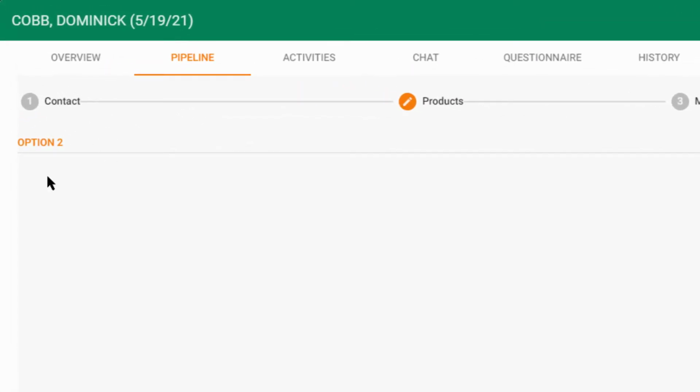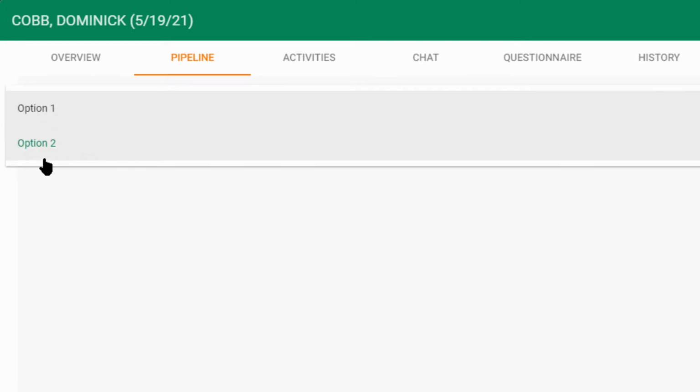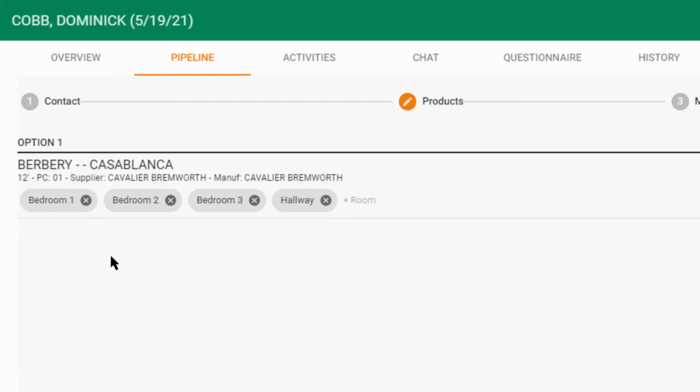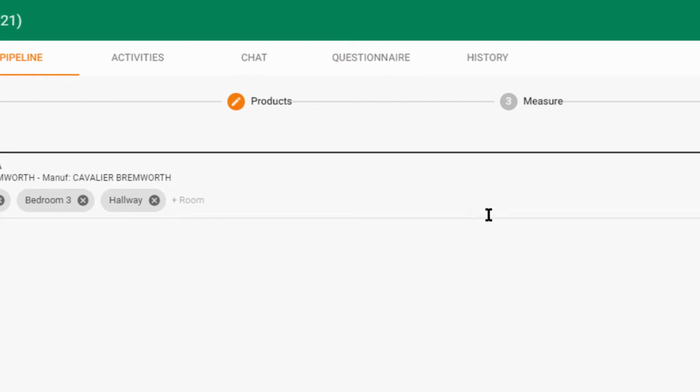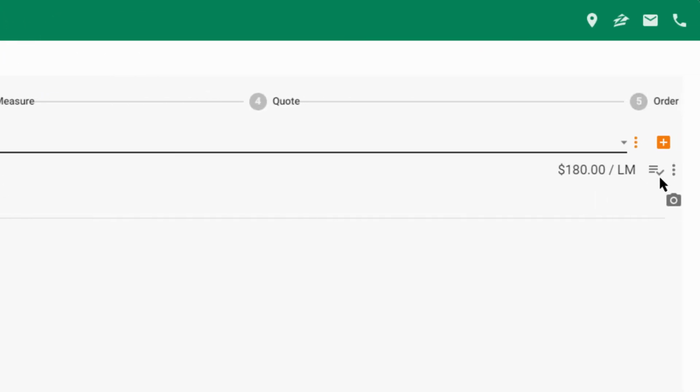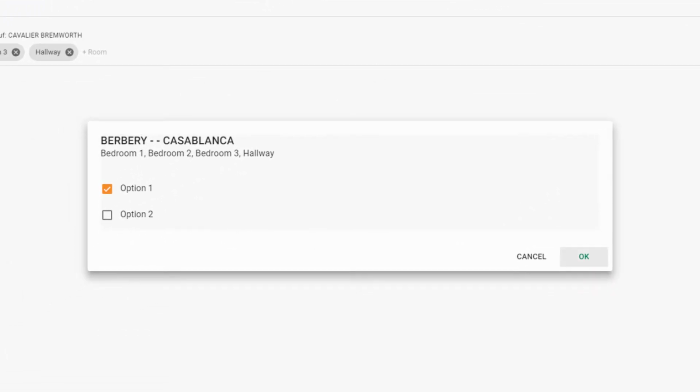If I come up to where it says option 2, if I click on this, this is the drop down and it's going to show me all my options. So if I tap back on option 1, so here we are again, what I can do is come right over to the end here where there is the icon with the 3 lines and the tick. If I hit on that, it's going to say this particular combination of the Burberry Casablanca in bedrooms 1, 2, 3 in the hallway, what option should that particular combination of product and rooms apply to?